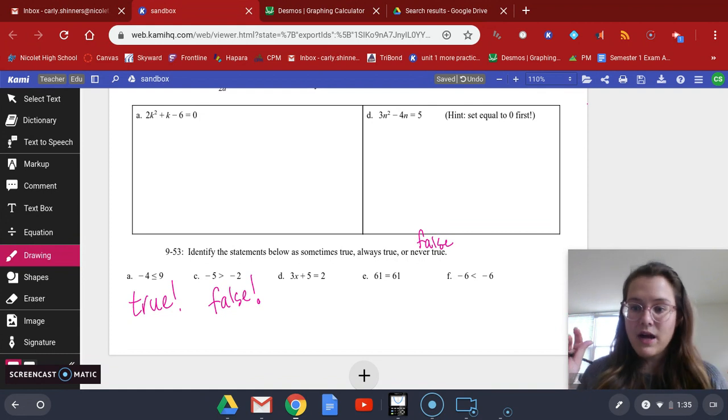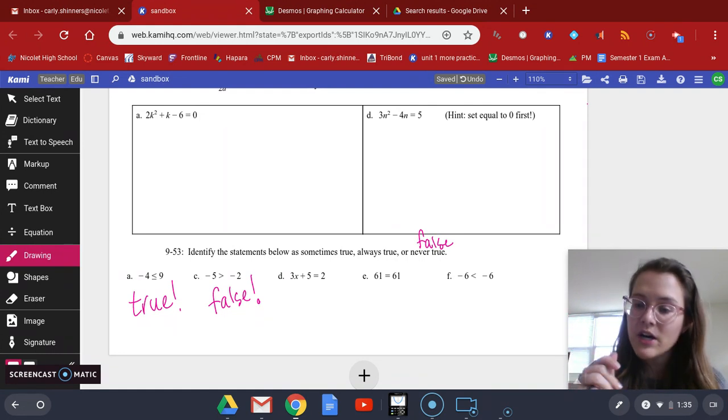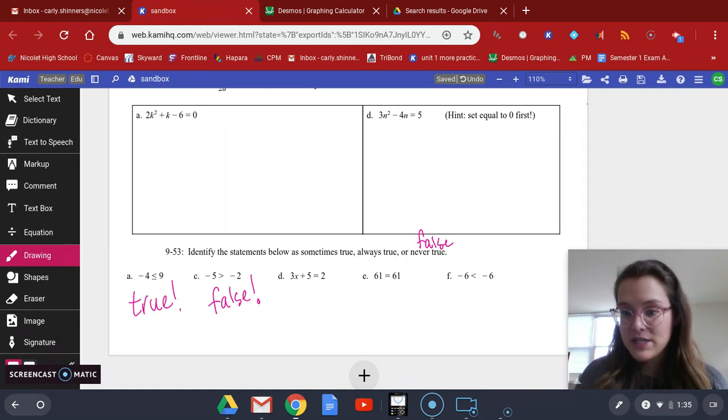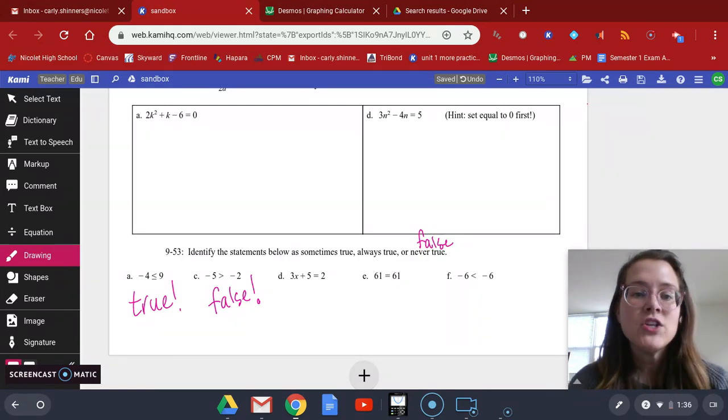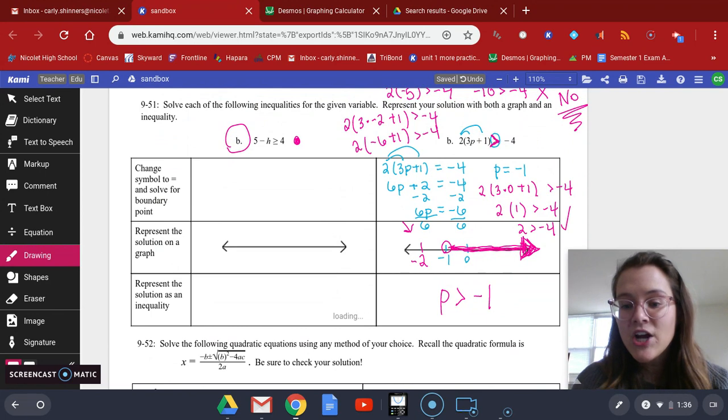So if you need to see a number line, I would urge you to just Google number line. If you're like, well, I'm kind of getting turned around here, right? So if it's greater than, it will be to the right of the number. If it's less than, it will be to the left of, okay? So finish up the backside here, guys. Good luck. Let me know if you have any questions.